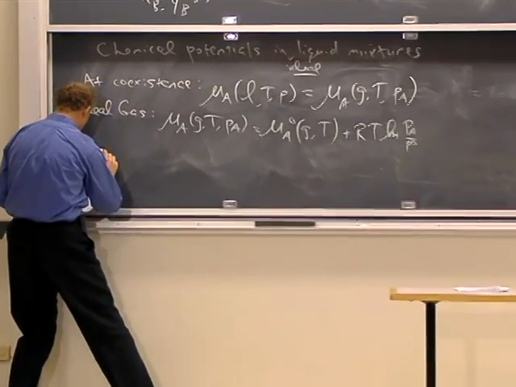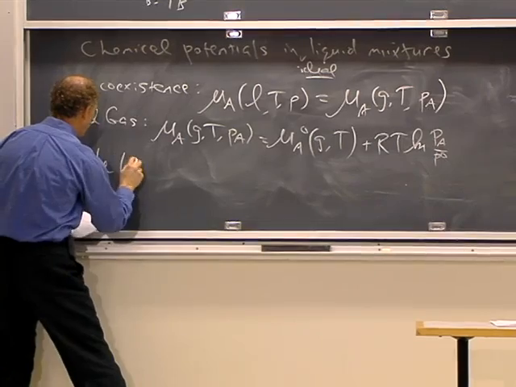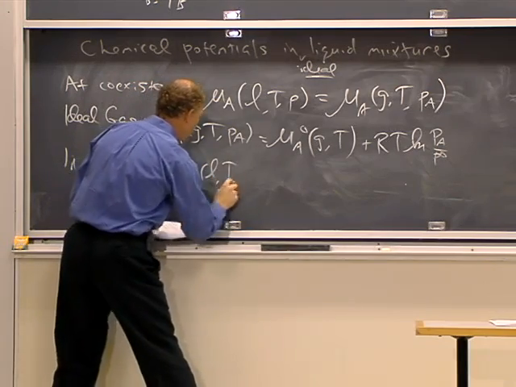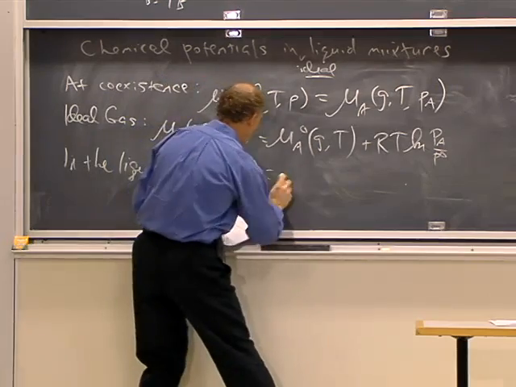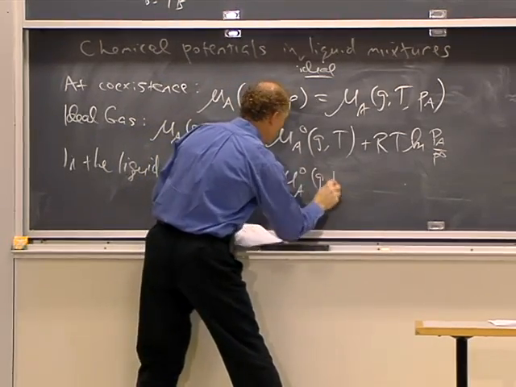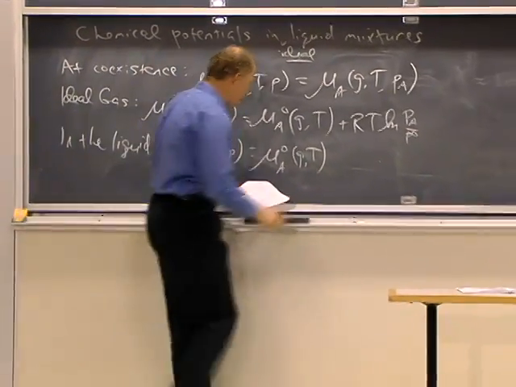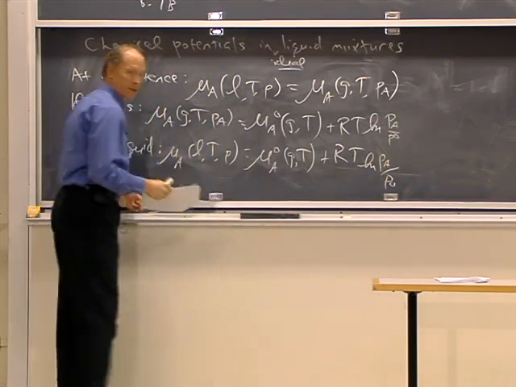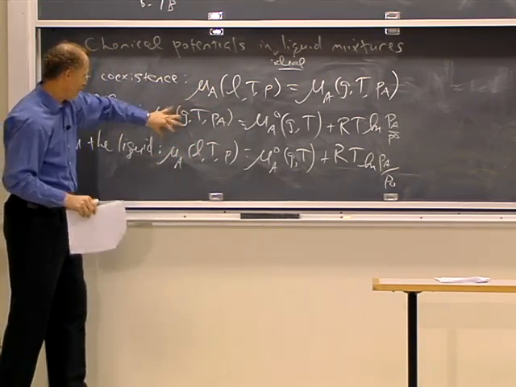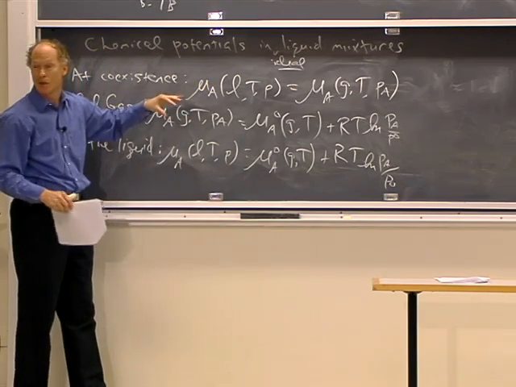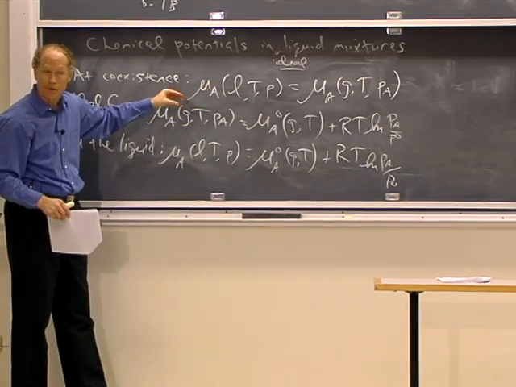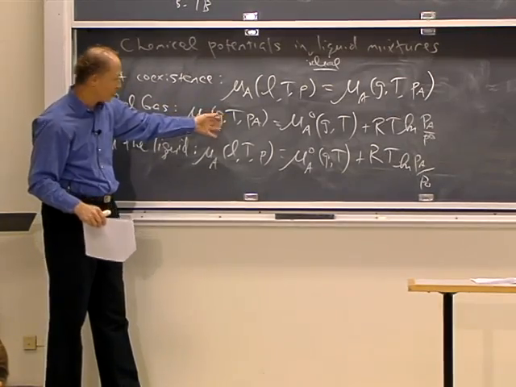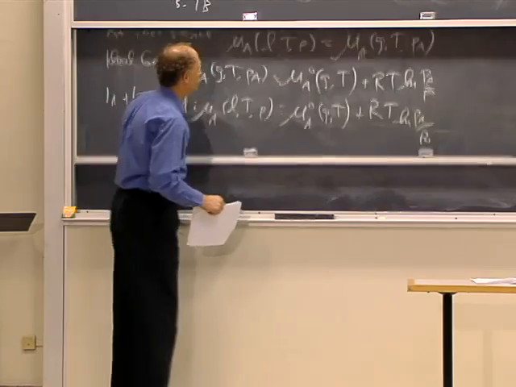then we can just write our expression for the liquid at our temperature and pressure. It's given by mu naught in the gas phase plus RT log PA over P0, right? So it's the same thing because I'm just taking advantage of this equality. But of course, this is an obvious step having written this, but it is a super important step, right? That's what allows us to do this treatment in such a straightforward way. We know a lot about the chemical potential of something in the gas phase. Since the gas and liquid are in equilibrium, therefore we know the chemical potential in the liquid phase too.